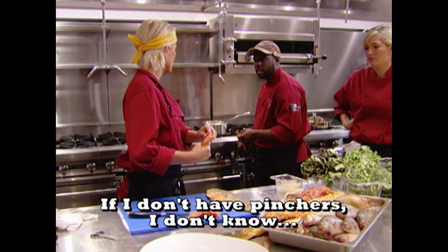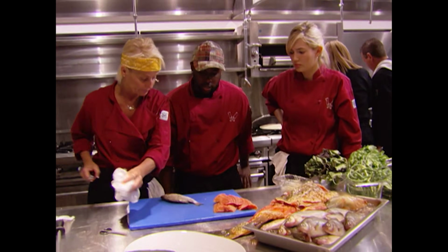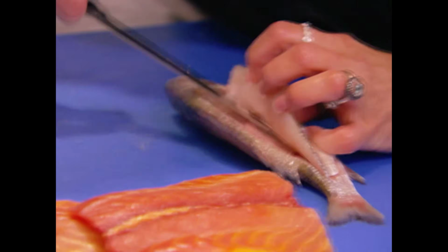And I thought, all I need now is for Marco to choke on a bone. We have to change our idea. We can still go with the perch. Halfway through the challenge, we decided to change our whole plan because we didn't have anything to debone the fish with. It'll still be Provençal style, it doesn't matter. We're going to have to do that because it's not going to work otherwise.